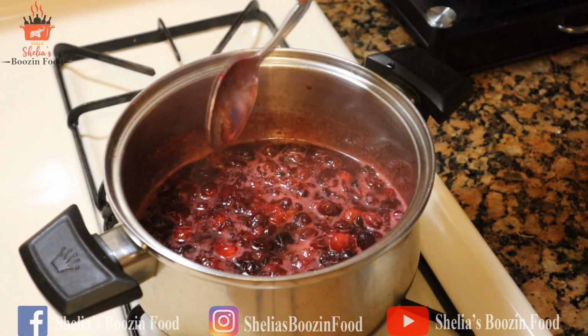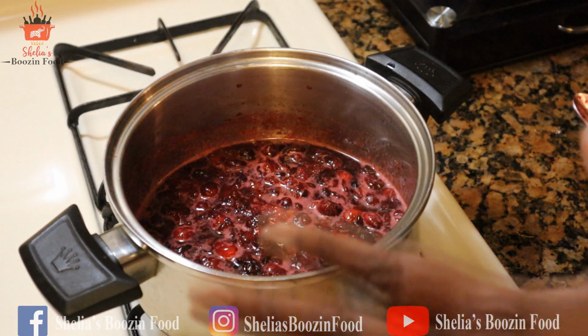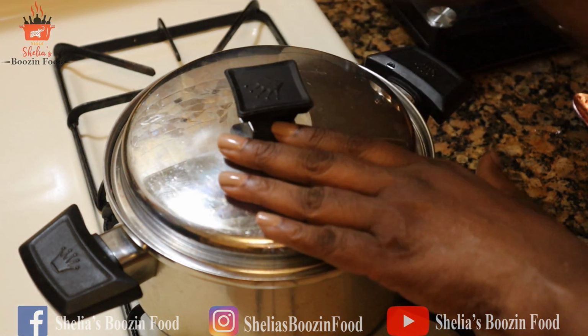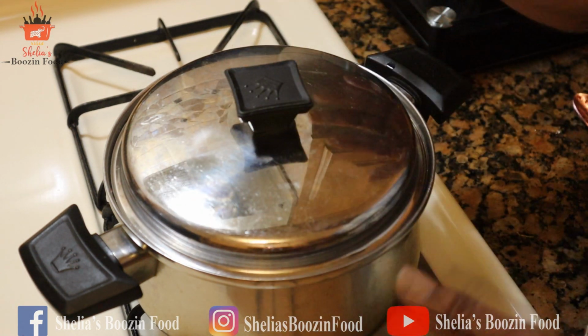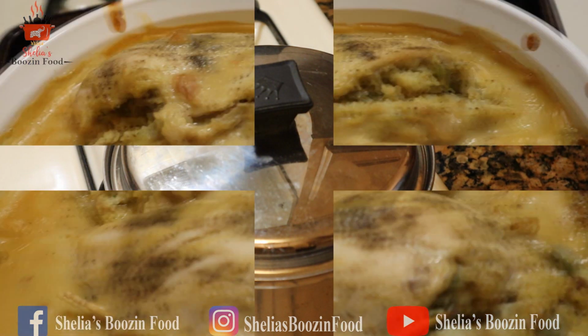So we're basically done here, and I'm just going to put the top on this and let it cool just a little bit here, and I might put it in the refrigerator. If you're gonna serve it at your dinner, you can make this even the day before and let it cool in the refrigerator, but I don't want mine to that level of coolness. I just want it ready when my chicken is ready. So it'll cool for about 15 minutes or so.